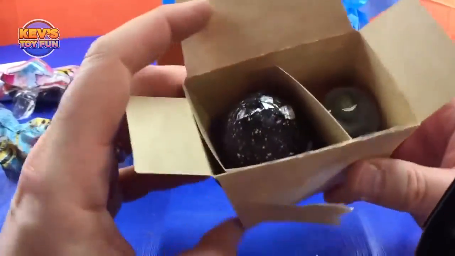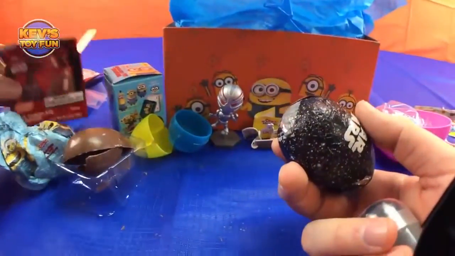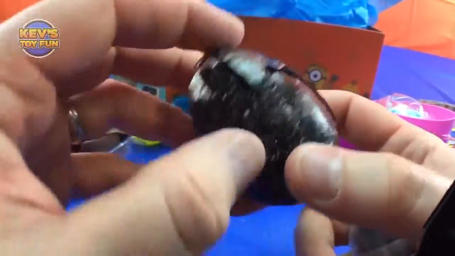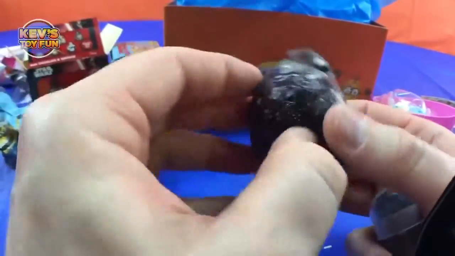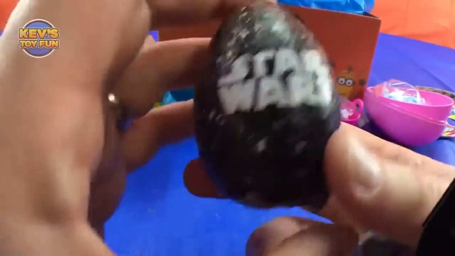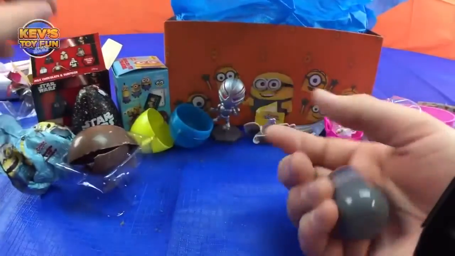Oh, there's a toy surprise. There's an egg. Very cool. There's a Star Wars chocolate egg. Are you going to wrap? Right. Like that. There's the egg. We'll save that for later. Very cool. Nice. Put that right there. I'm sure it's just as tasty as the Minion egg.